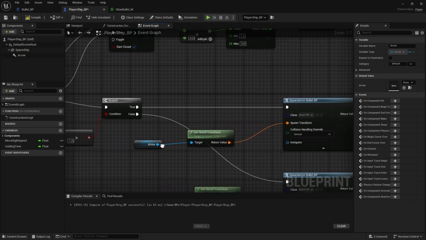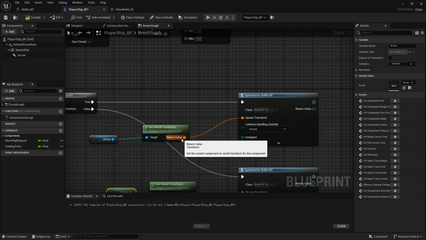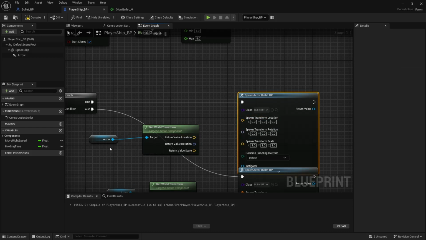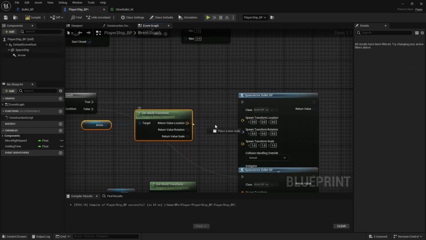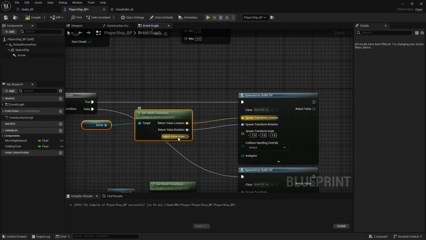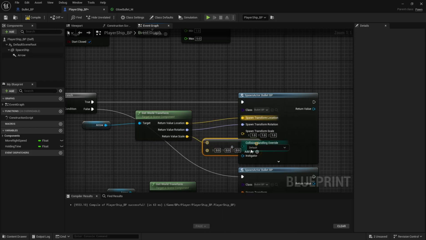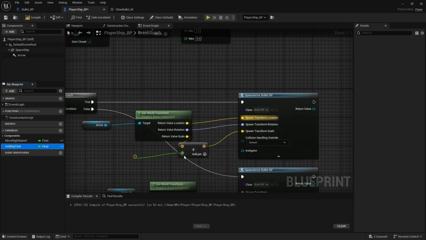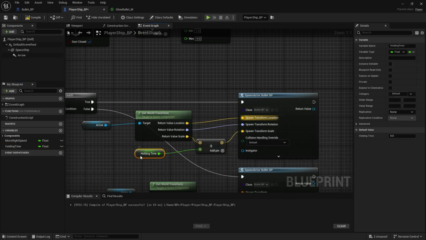So on this top one here, if it's greater than 1.5, I'm just going to break this connection by holding Alt and clicking it. I'm right clicking, I'm going to split that struct pin. The location and the rotation are fine. But the scale, we are going to want to add the value of our holding time to it.